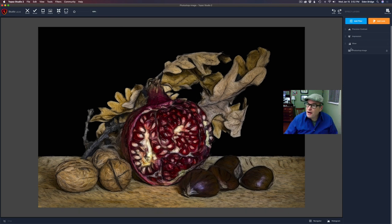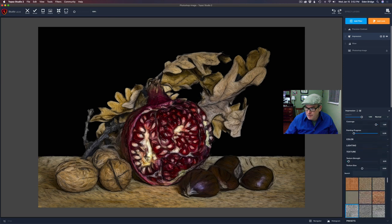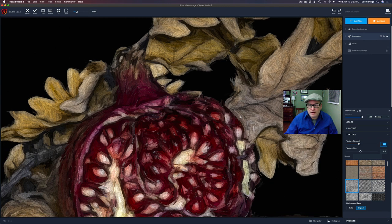Before I go to that next filter, I'm going to come back to Impression because I want to show you something. You can come down to Texture, and since this is a painting, if you wanted to add a little bit of canvas texture you could come down here and pick Canvas One and click it. I'm going to zoom in so you can see — I'll pull up the texture strength, and you can also adjust the size of that texture. Something like that adds a little bit of canvas texture to give it a more authentic painting look. But if you're going to print this on canvas, I would recommend do not put a texture on it — you're kind of defeating the purpose. If you're going to put it online, show it on social media, or just print it out but not on canvas, you could add some texture because it gives it that painterly look. I highly recommend that.